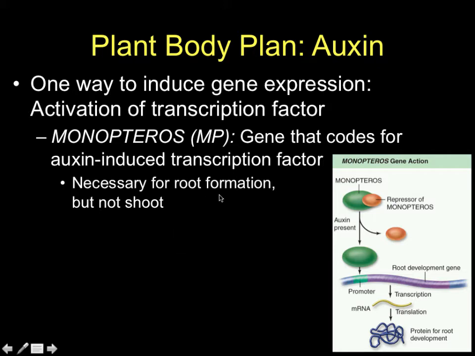Basically, what's happening here, because we haven't covered the chapters on gene expression and transcription and translation and those kinds of things, is that transcription is where you take DNA and you turn that into RNA. Right? So down here on this picture, we have a chunk of DNA. This gene is a root development gene.